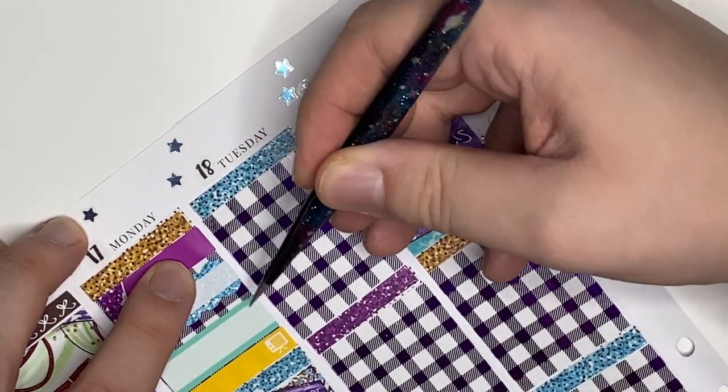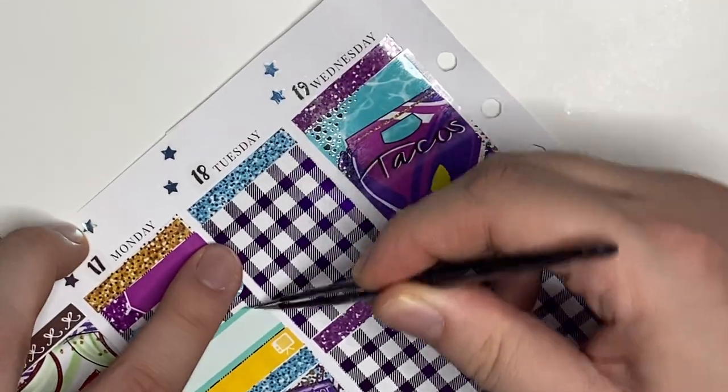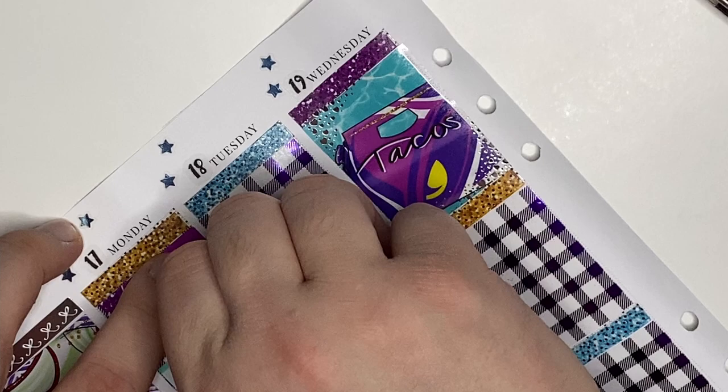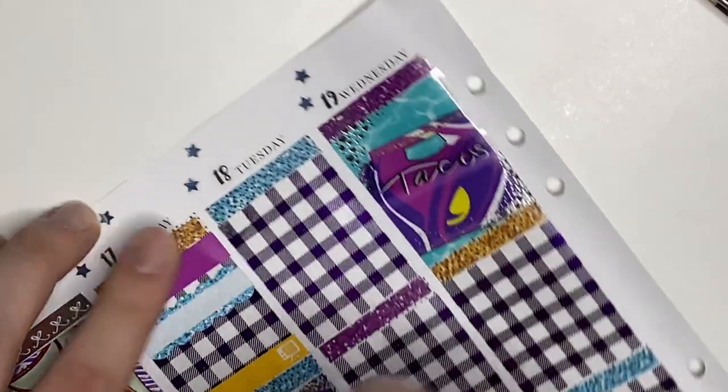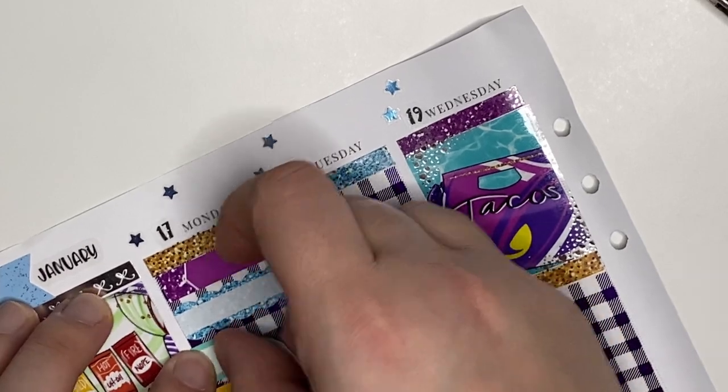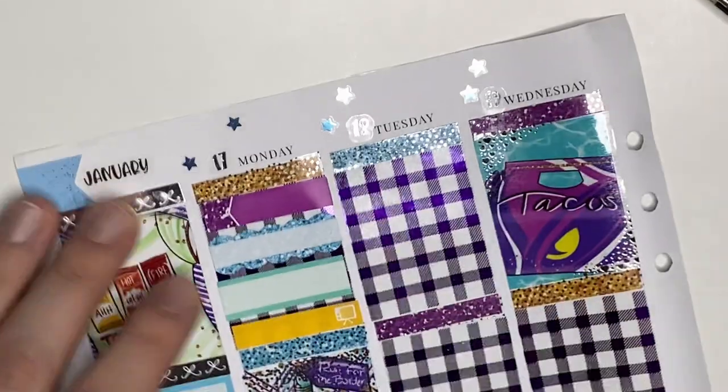Have you ever stabbed yourself with this? Yes, I made myself bleed the other day. You can probably grab it with your fingers once you get it up a little. Once they're on top of the overlays, they peel up super nice and easy. Yeah. We'll do, there we go. Okay.